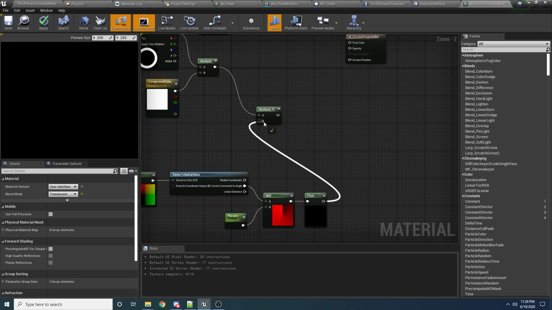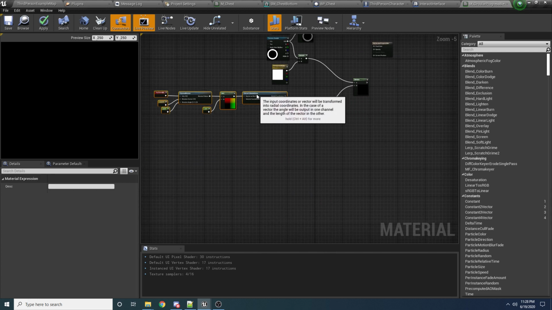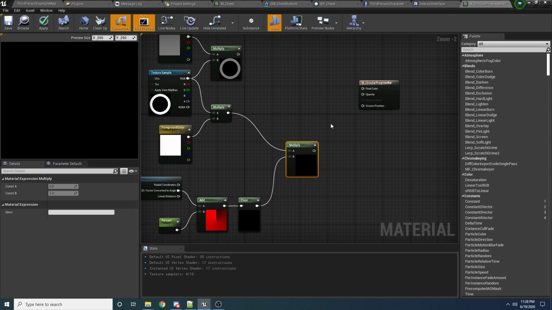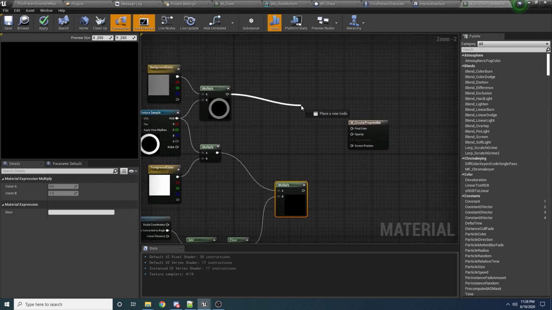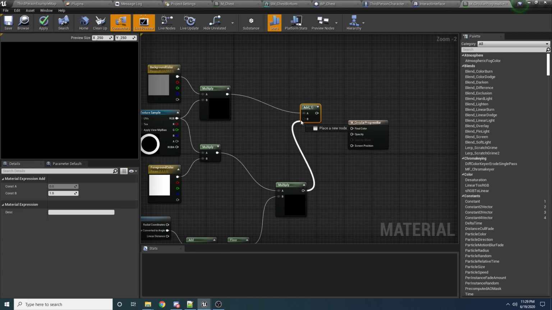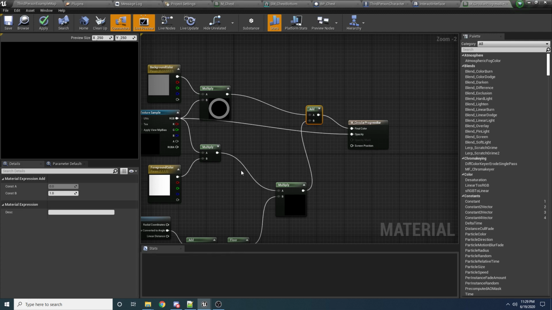So if we hook it up and then we hit the drop down on this, we can kind of see what's going on. And then once I set up percent, it will make a little bit more sense what's going on. And then we want to just add these two values together so the background gets added to the foreground. So we'll say add and hook that value up. And that's going to go into our final color. And we want to set the opacity to this RGB color like that.